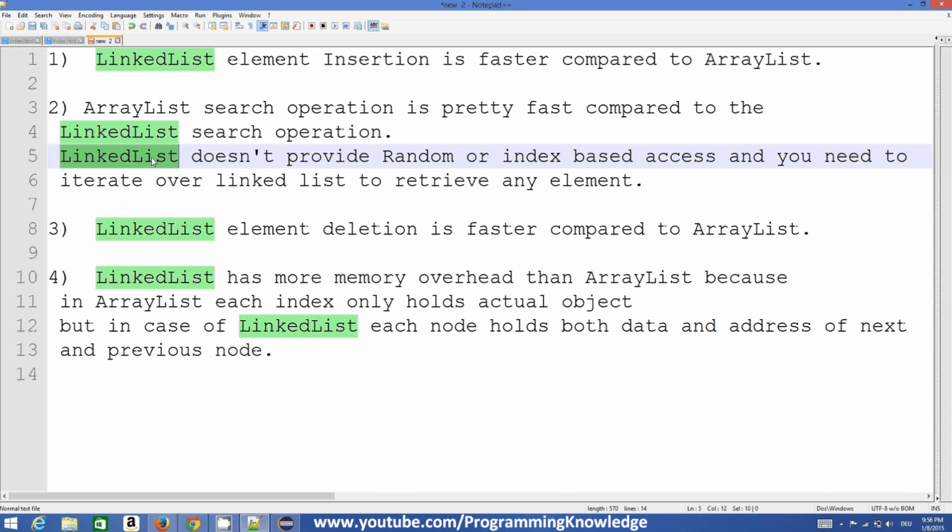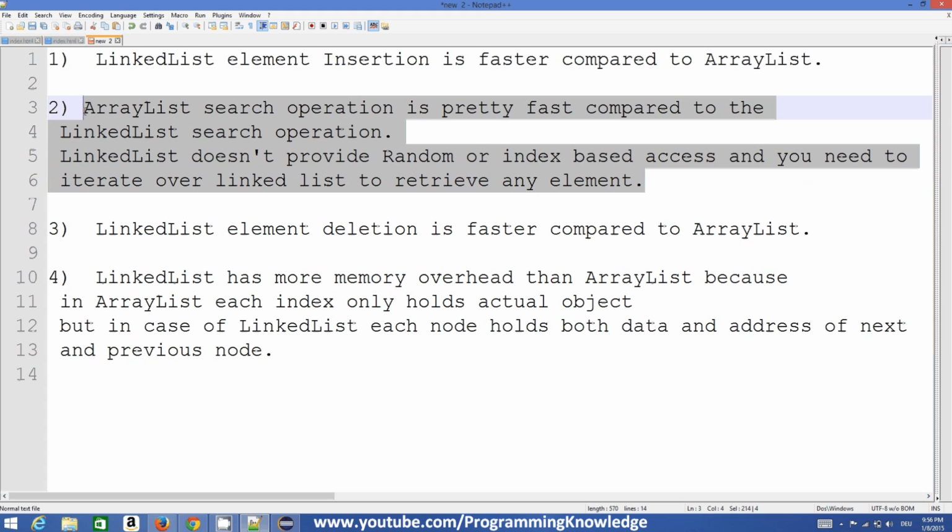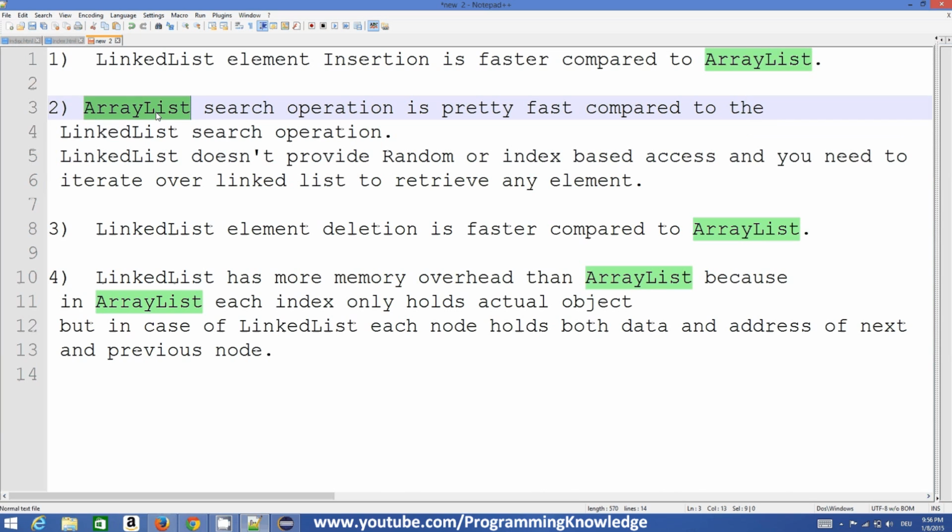That means it uses double pointers, and for that you need an iterator, but array list is only index based. Okay, so whenever you have frequent search operations, you use array list.